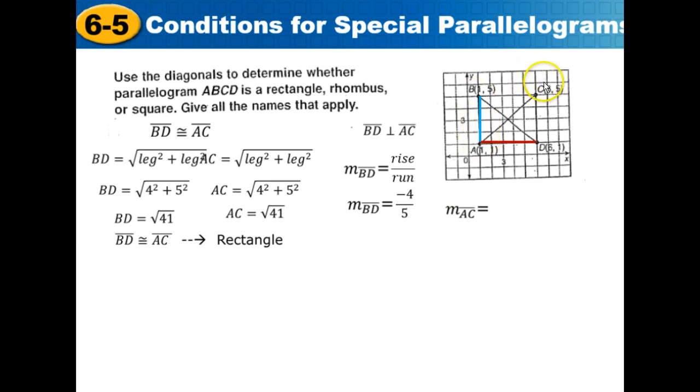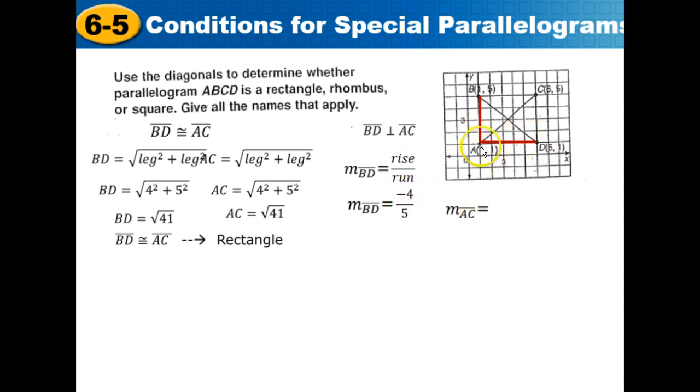We're going to see where we go up or down. So let me back up a little bit. For rise over run for BD, from B to D, we went down 4, so we write -4. These are the red lines. And let me go get that blue line out of the way. And then from there, we went down 4, 1, 2, 3, 4, and we went right 1, 2, 3, 4, 5. So we put that in as our slope.